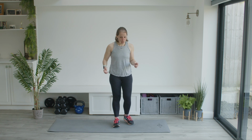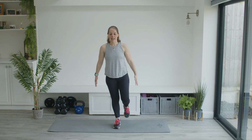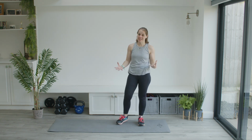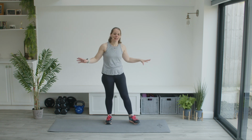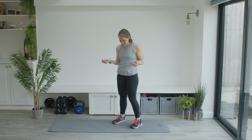Otherwise, showing you from the front, we're just going to go down and come back up again, down and come back up. It is 40 seconds still. Okay, I'm not just going to make it nice and easy for you just because we're at the end. No way. You wouldn't thank me for that in the long run.